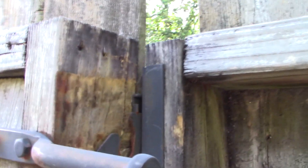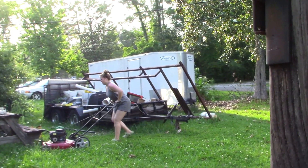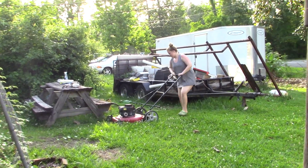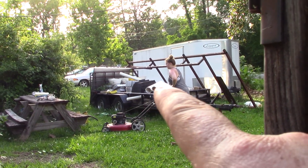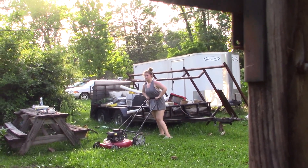I thank y'all for spending time with me and I hope you're having a wonderful day. Little sis is mowing again — she absolutely loves mowing, I don't know where she gets it. Should we spy on her? Let's go spy on her real quick. Let me try to open this janky gate. She's still out here mowing — she heard it needed to be mowed and just said she'd do it. Get on there and tell Mr. Fixit to sort out that trailer — it's ugly. At Fixit Restore it — oh, she saw us!